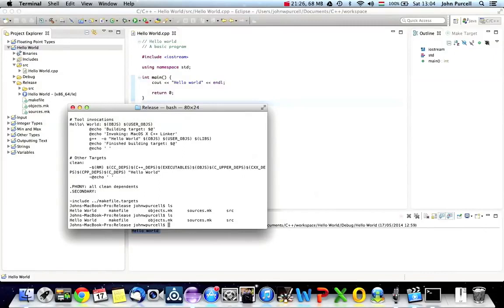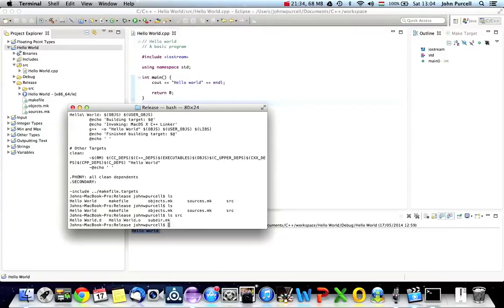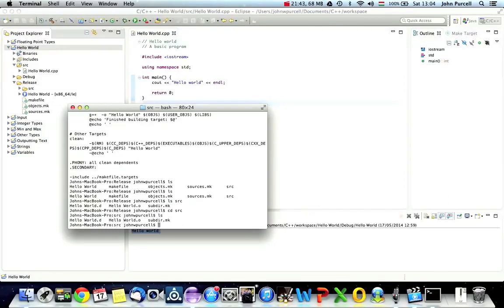And we've also got the source folder. The exact structure of these folders depends on your IDE. But let's take a look at this source folder here. If we go into src, there's like a sub source folder within this release folder. I don't really know why. And that's probably going to be different if you're using a different compiler or IDE.